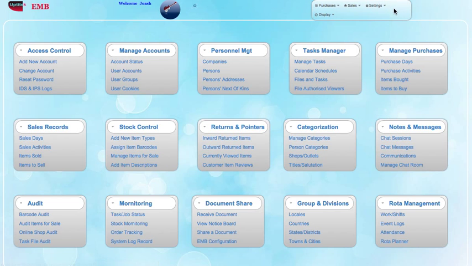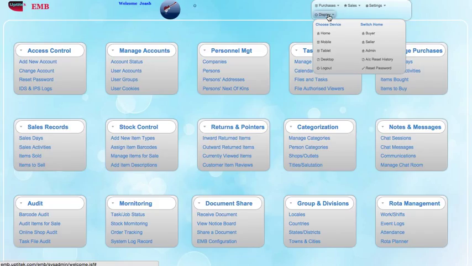The next function is the display. This function is unique to system administrators who have the right to navigate around the entire different user home areas on EMB. So as you can see, you can switch between devices from here or log out of EMB. We'll log out in a while.